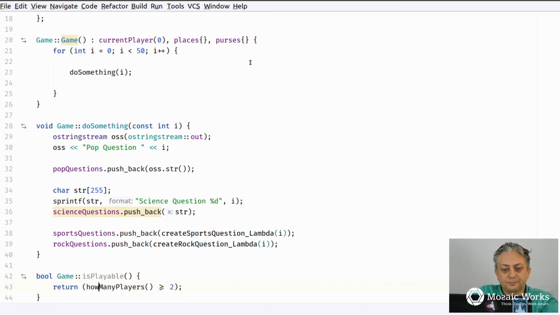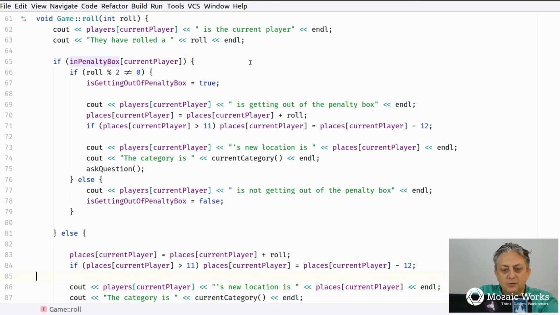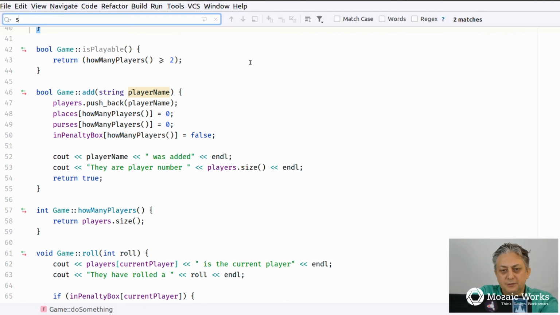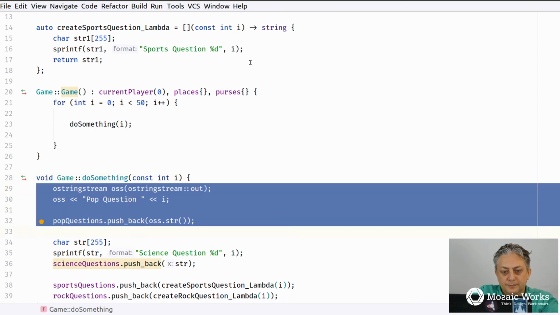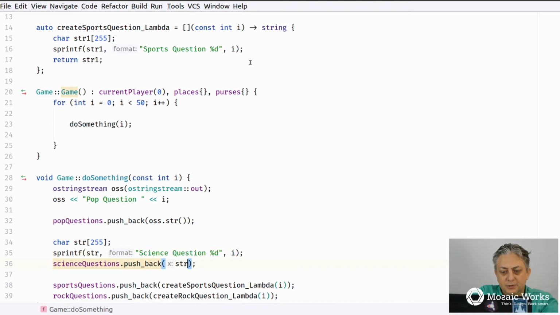Cool. Next one would be, so we still need to look at something. Let's extract, no, we want to extract this.